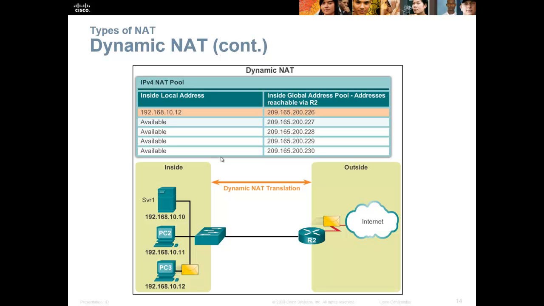So when somebody generates the same port number as somebody else, the router gets it, and the router's NAT translation says, oh, I already have port 50 in there for this IP address, so I'm going to put port 50 in there for this IP address. And it gives them a different IP address. So that's where dynamic NAT could actually be used, but you would have to combine it with port address translation.